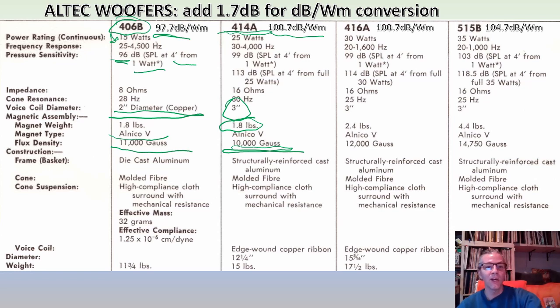And as a result of that, the self-resonance of the driver for the 406B is a little bit lower, 28 Hertz compared to the 30 Hertz of the bigger brother. And you also see that the frequency range, the 406 is specified working down to 25 Hertz, and the bigger one is specified to work down to 30 Hertz. So it's more efficient, but it plays higher. The other one is less efficient, but it plays lower. And here, it says 12-inch diameter driver. So people really like that driver a lot, to play around with.